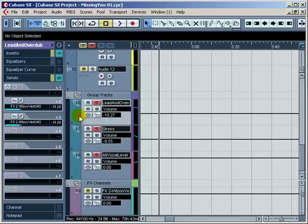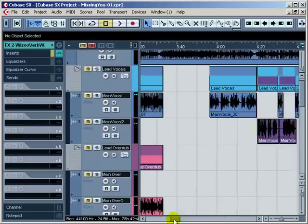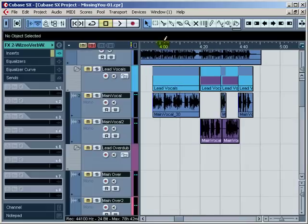And you can see my stresses are getting just a touch more reverb. A little bit more reverb right there. And that's all there is to it, man. Let's jump over here to the outro.